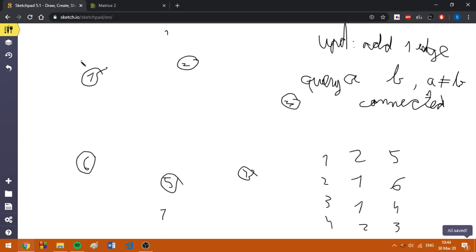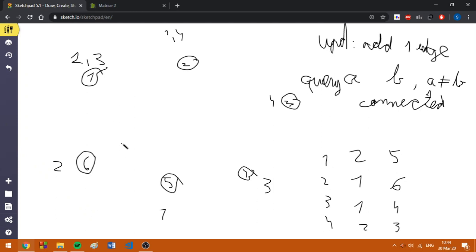For the second query we have 1 and 6. For the third query we have 1 and 4. And the fourth query will be 2 and 3. So basically the numbers here will mark how many halves of the queries we already have.